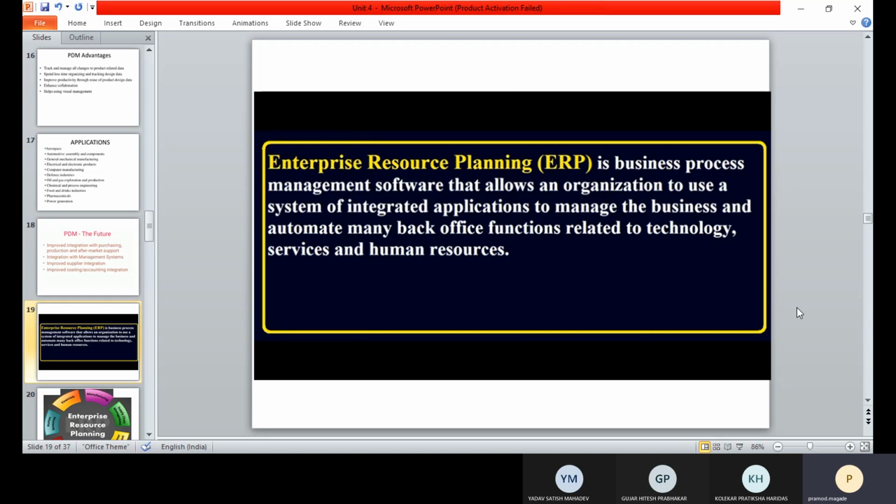Many softwares are also available. I think in your second year you are going to learn about SAP also, system application product. That is again a part of the ERP. In that various modules are available. The same modules are not needed everywhere; as per the requirement or your job point of view, you can select that module and take the benefit of that SAP course also. So this will be the ERP.